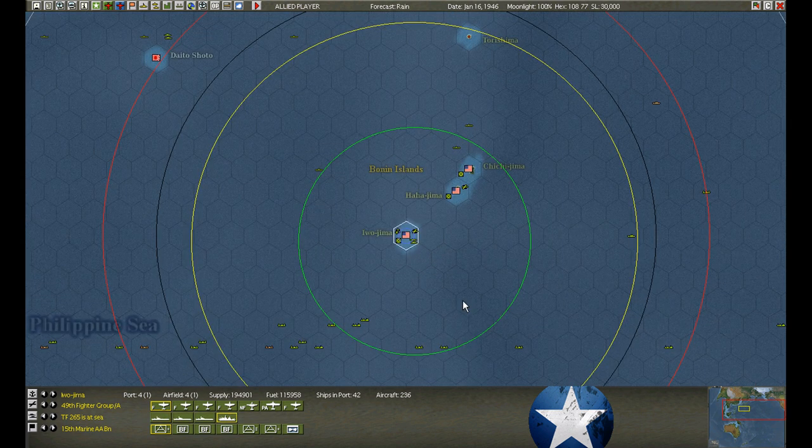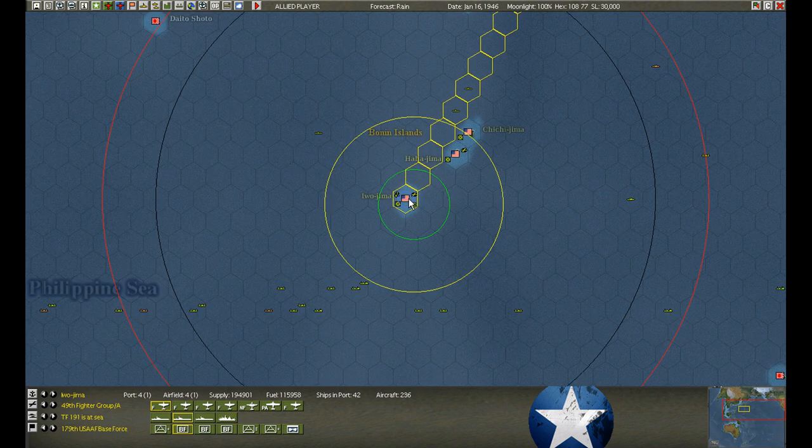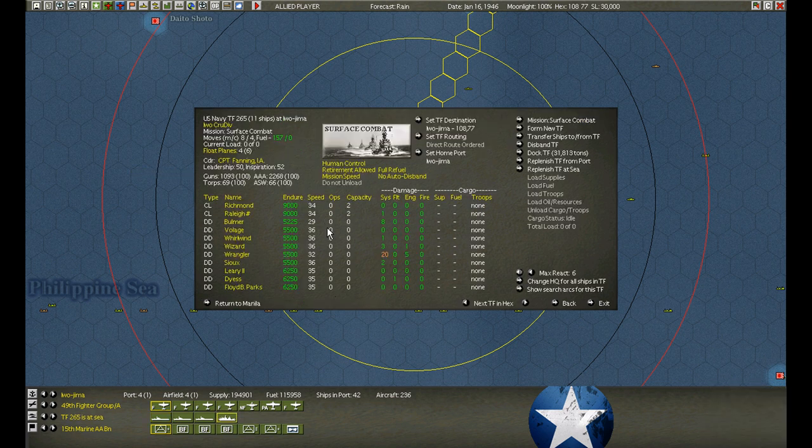These submarines are going into Chiba Station. Another thing to keep an eye on - we had 129,000 and 14,000 in fuel is gone already. It goes quite quickly. The supplies - we only have a maximum of 197,000, so having it drawn down a couple of thousand isn't so bad.